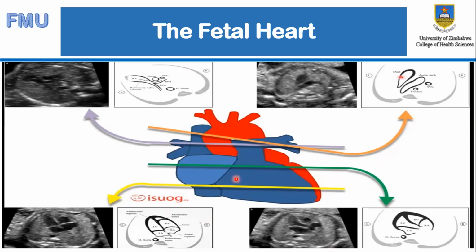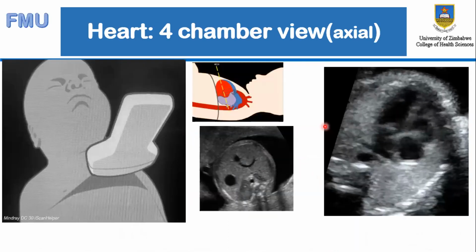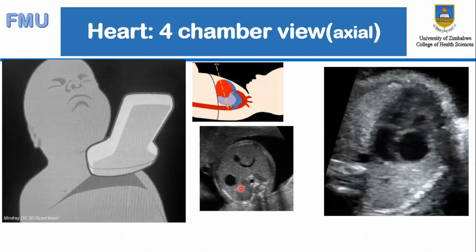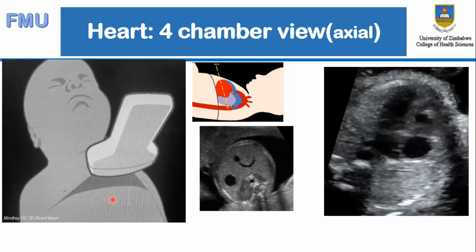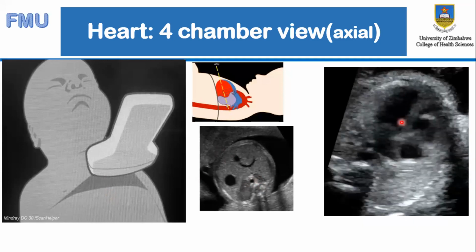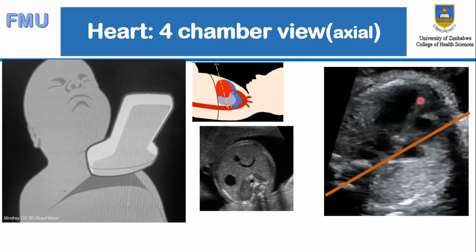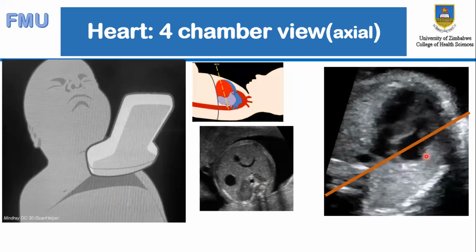So dealing with the four-chamber view, we should assess it beginning from the level of the fetal abdomen. In order for us to assess situs, we want to see the stomach bubble on the left and the descending aorta more on the left. We move our probe still in transverse plane up to the level of the chest, and we should see the heart more on the left side. So at least 3/4 of the heart should be on the left side and a third on the right side for us to say there is normal situs.